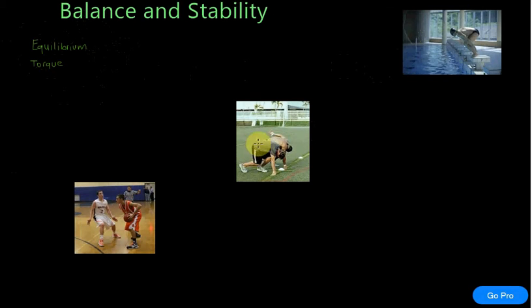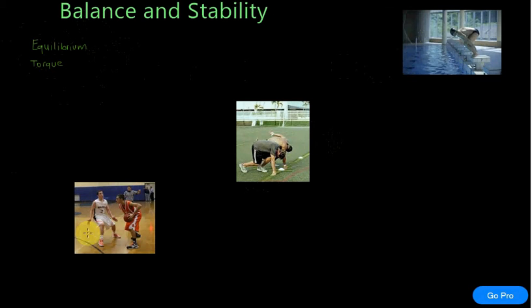Same thing is true for a sprinter. So a sprinter would also want to be on the very edge of stability in order to initiate a condition of instability, in order to propel themselves forward as fast as possible, right? If their goal is to be as quick as possible out of the starting blocks, they need to do that with minimal force in order to maximize forward acceleration.